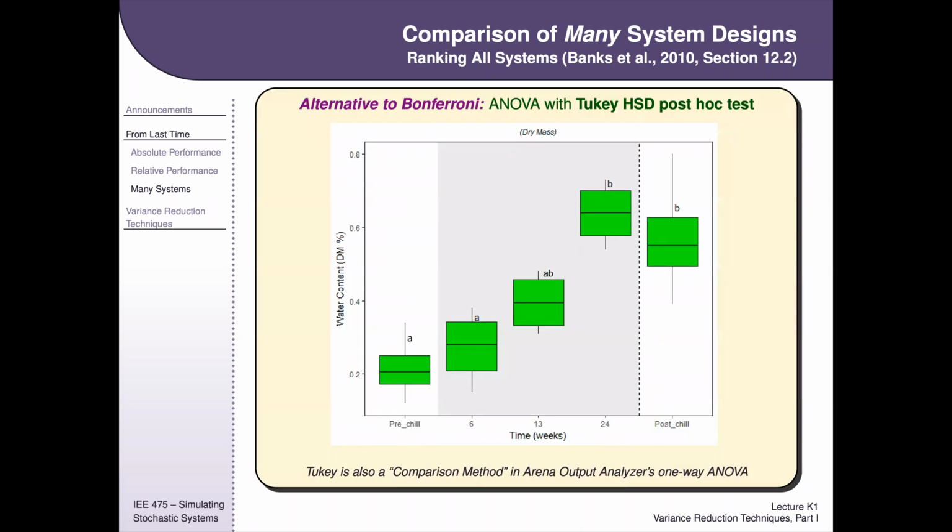Now the better way to do that would be to do an ANOVA, which you should have talked about in like 380, 385, possibly even in 474. In an ANOVA, I could put in my different systems, and that would be kind of like the different groups down here.